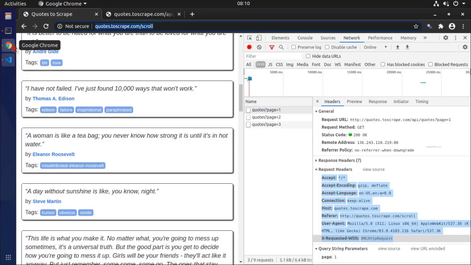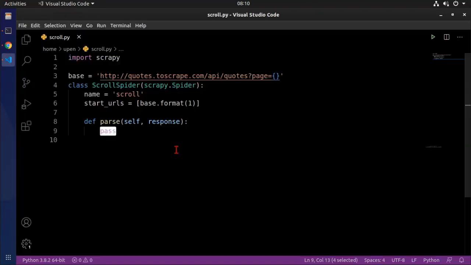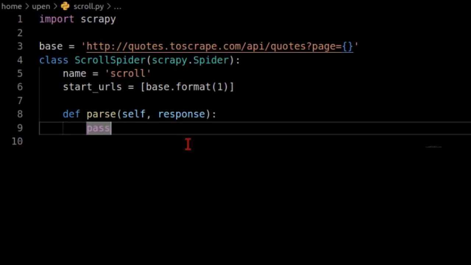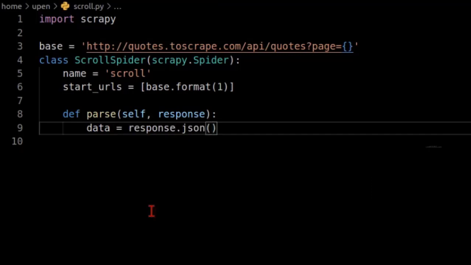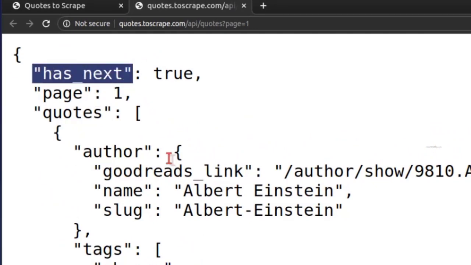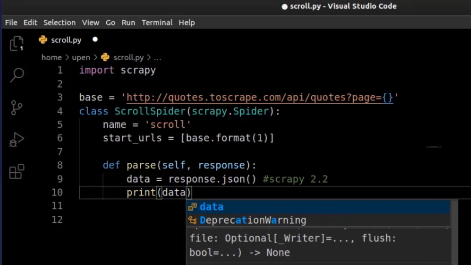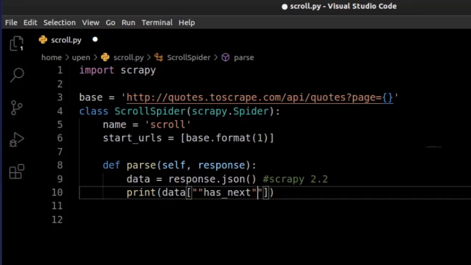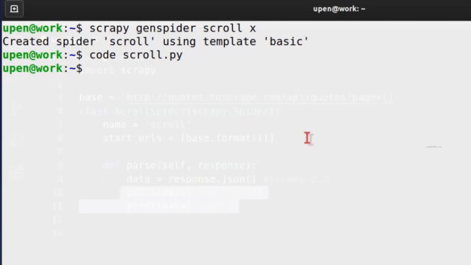So this is our first request that we will be sending, and we will have the response here. Now we already know that this is going to be a JSON response, so we need to convert this response into a JSON object. If you're using Scrapy version 2.2, we have a shortcut. We can directly get the data by calling response.json. That's all we need to create a JSON object. So let's try to print has_next, the value of has_next. A very simple print. I'm going to access this dictionary where the key is has_next, so we'll get the value of has_next. Maybe let's print the page number as well. Let's simply print these two to check that the spider is working fine.